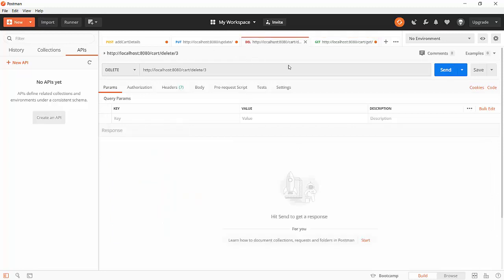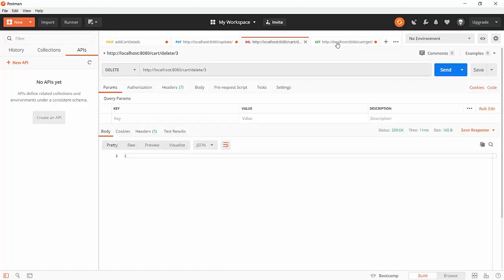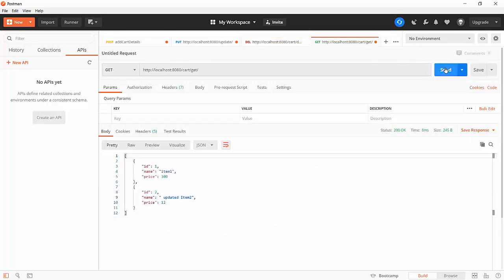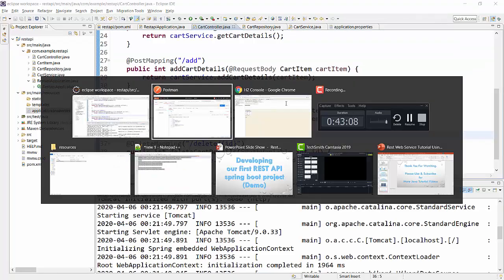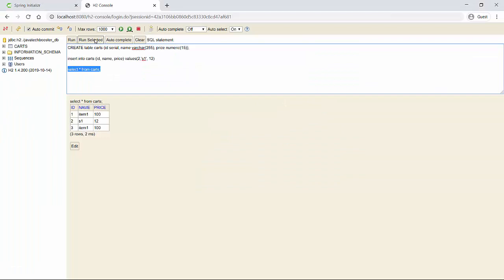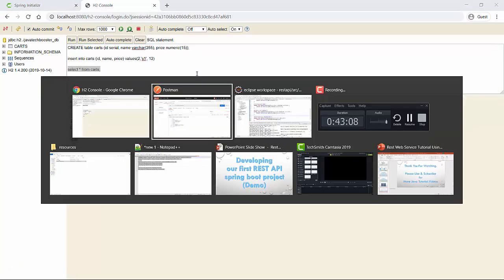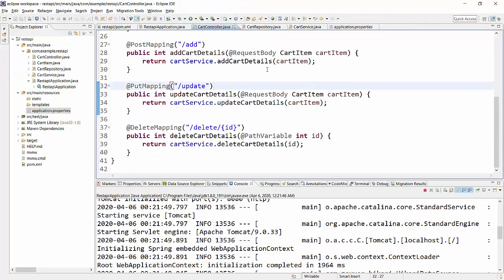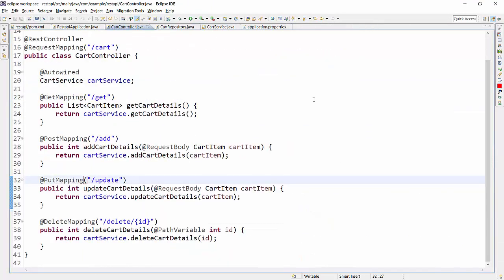The last method that we are going to test is delete. So the method type is delete, and we are passing the item ID as the path variable with the URL. If I hit this, it returns 1, which is deleted. Again, if I go back and search, 3 is not here. And the same I can verify from the DB as well, 3 is not here. So we have successfully tested all these 4 methods of the REST API we developed.